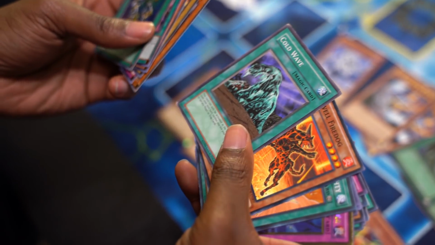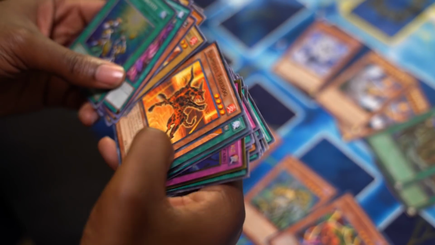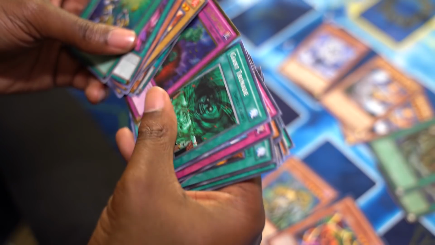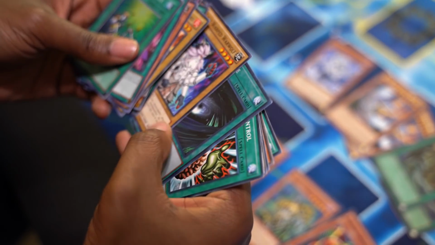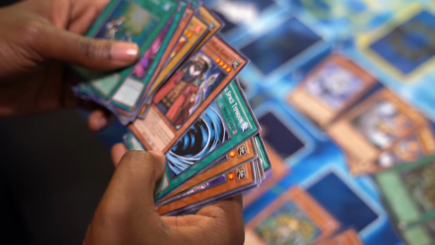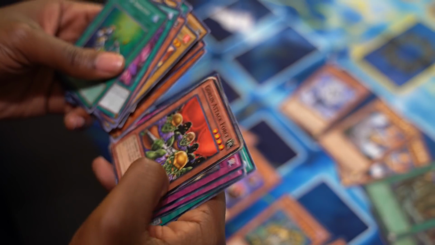I had Cold Wave. That would have been cool. Mirage Dragon's cool too, but it didn't come up either. Flamebell Fire Dogs didn't have any targets for it. Burden of the Mighty, Bottomless Trap Hole, Giant Trunade, Metamorph didn't show up, Card Destruction, Gene Warped, he would have been cool. Dark Hole, Brain Control. He's 1800, I have no idea what he does. MST, Card Trooper, Hyper Hammerhead.